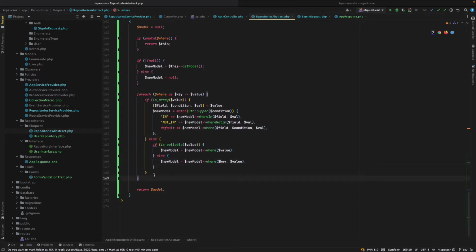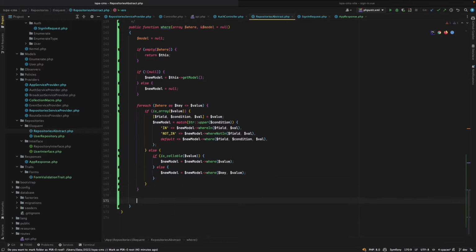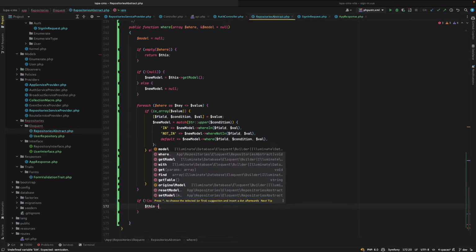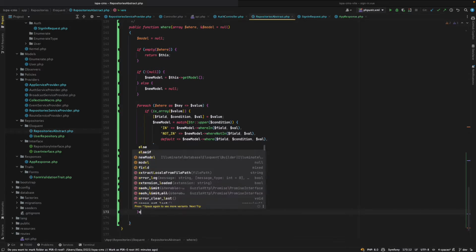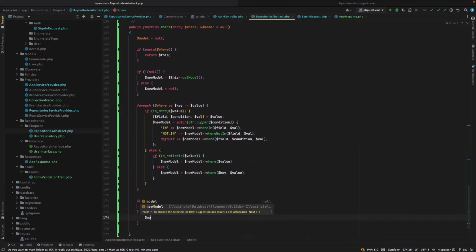Okay, and then we check, we continue to check it again. If it's known here, this model is the new model, or else is model is the new model here.